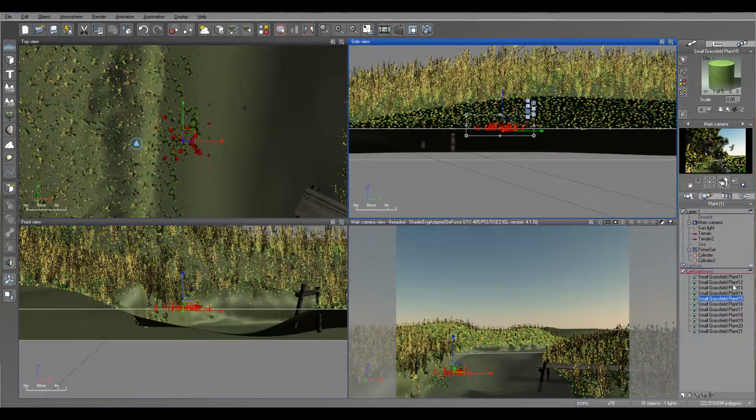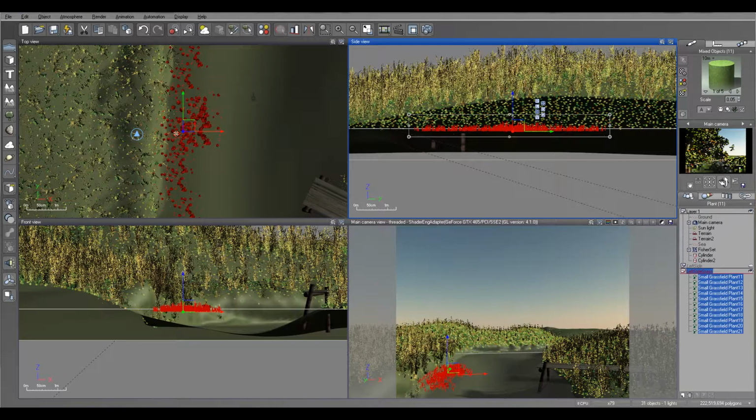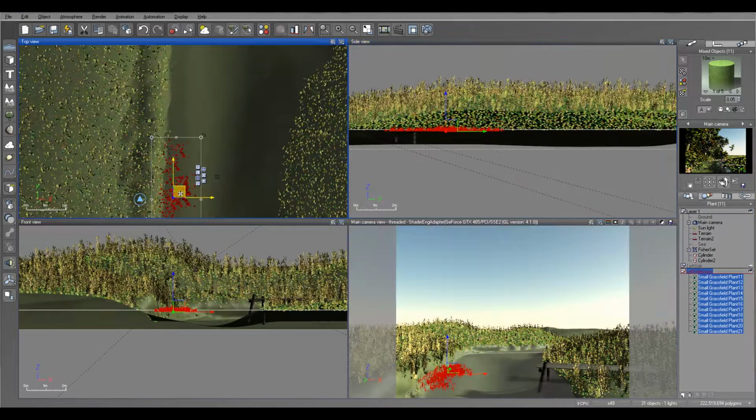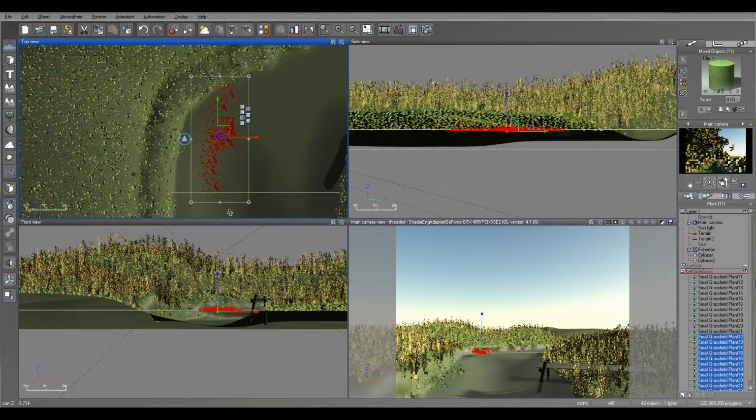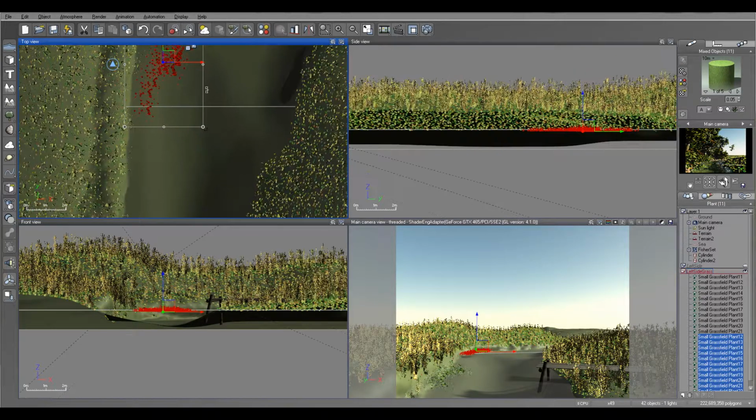Okay, we can also go ahead and grab all of them, duplicate them, just drag them there and put them maybe somewhere around this area like this, so it almost looks like water going around.